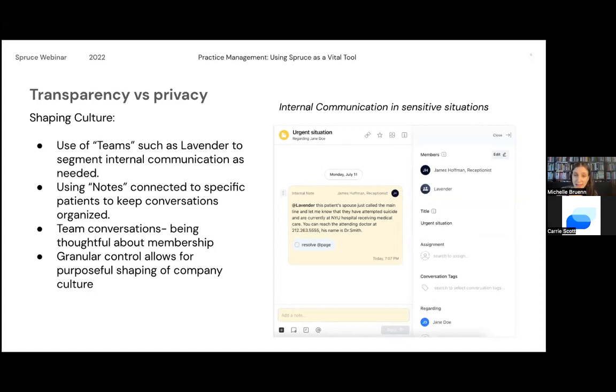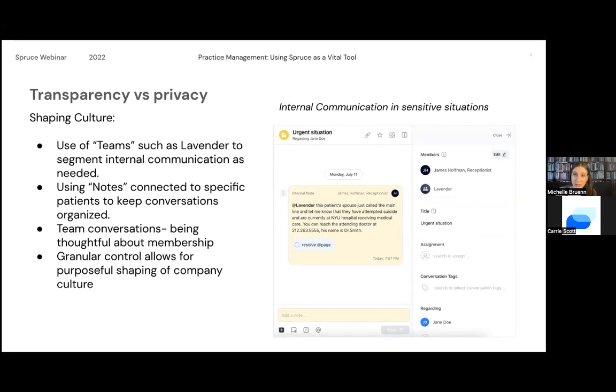You can reach the attending doctor, Dr. Smith, at this number. Now, in this situation, we had trained reception that they should not post this in any thread that was visible to a larger group of the team. It was important that this kind of communication be private and be something that could be handled correctly without it becoming a larger crisis throughout the whole team.